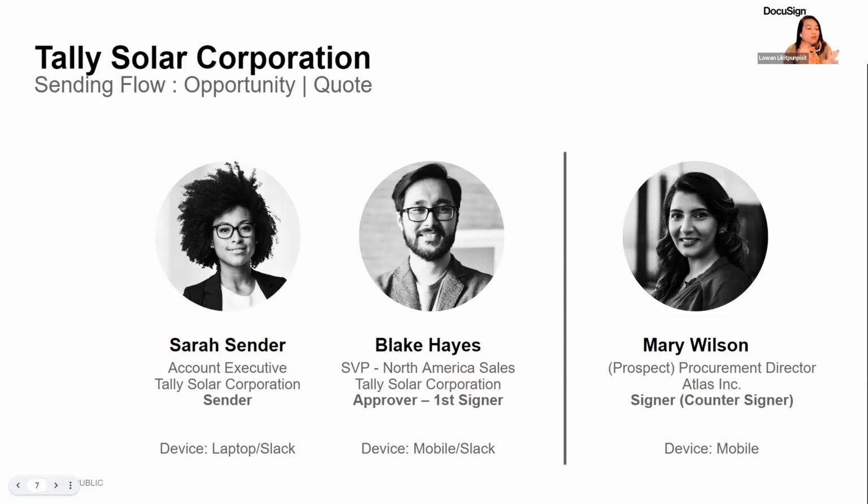And of course, we all know that today in this environment, email is a little bit slower in terms of notification. So we are going to show the Slack notification today so that immediately right after the code has been sent out, Blake gets notification. He is going to sign from the Slack notification. And after that, Mary will sign. Then we'll come back to see what's going on with the opportunity in the Salesforce record. So let me get started with that.